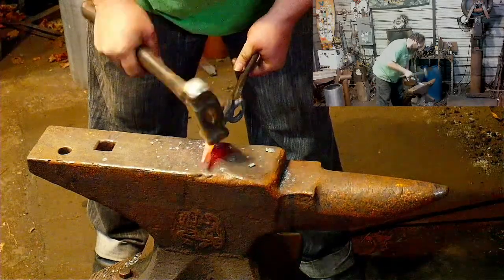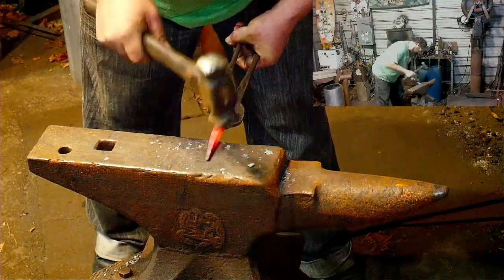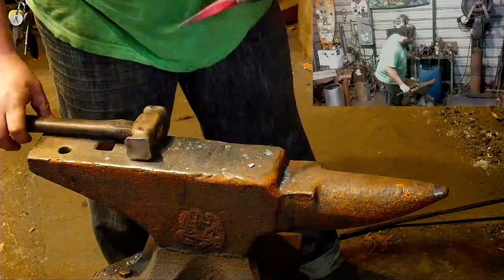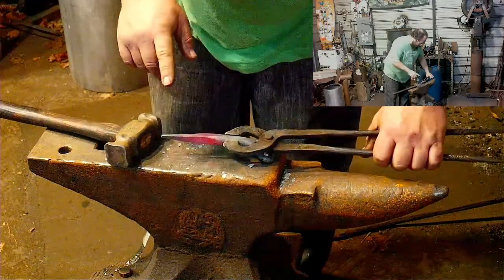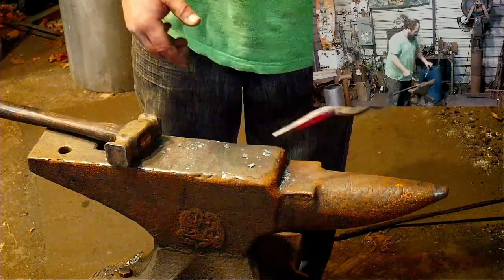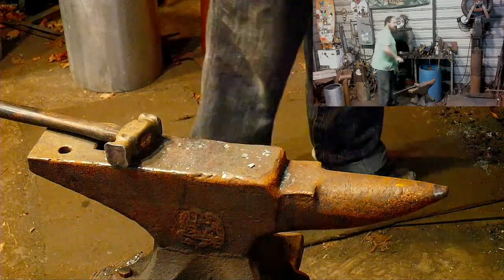Bring this down to a nice point. Get a little pointier, but at the same time, I don't think I need it to be. This is just going to kind of curl around a little bit. This will have an arch, and then this will go into a curl, kind of be that thumb grip for the bottle opener. You know? So I think it's good. I think it's ready to go around.